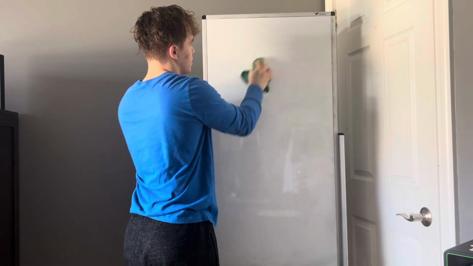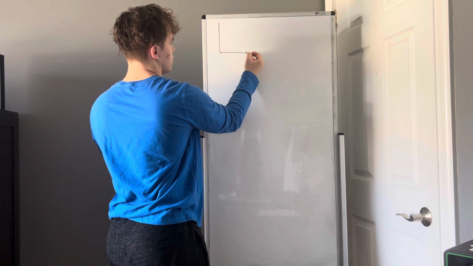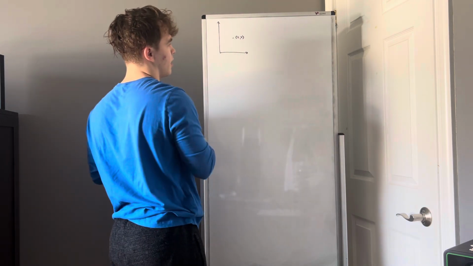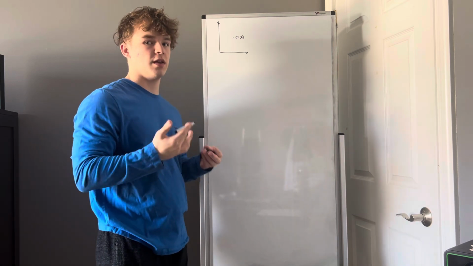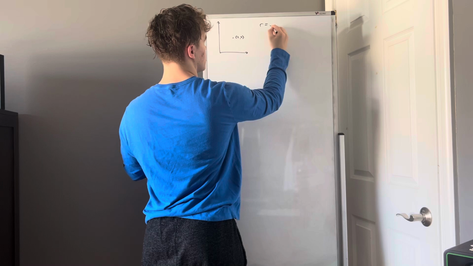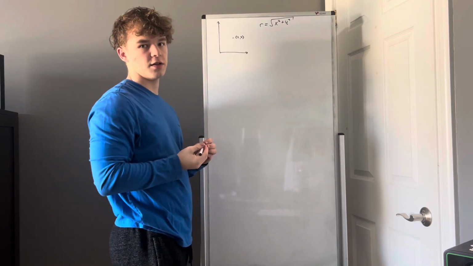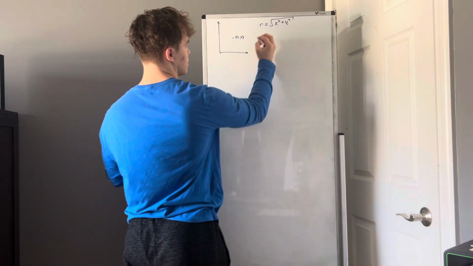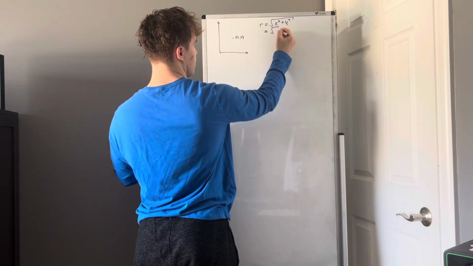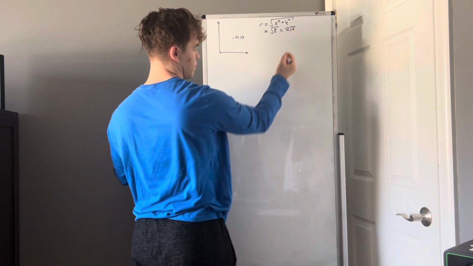Let's go back to our point 2, 2. And let's make this into polar coordinates. Well, we know that r is root x squared plus y squared, so we can find r easily since we have both of these values. This is going to be root of 2 squared, which is 4, plus 4, which is 8. That's just 2 root 2.